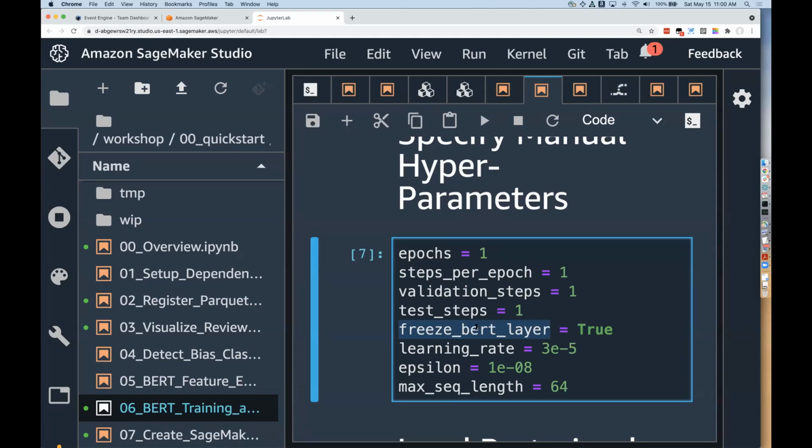You will typically get better accuracy when you let the whole network be backpropagated and then updated. But you will definitely train faster if you freeze. But you may get lower accuracy if you freeze. Because we are in the notebook, I'm setting it to the least accurate but don't-crash-my-notebook-server setting, which is freezing that BERT layer. So my classifier will still learn, but my BERT layer stays fixed.